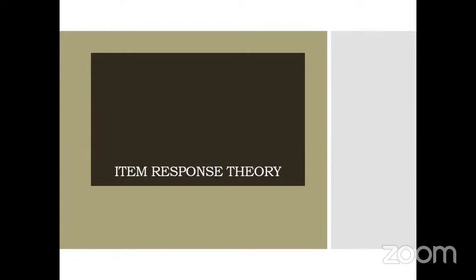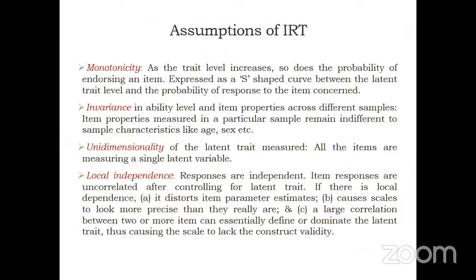Ma'am, I have posted a question in the chat box. Sorry, I wasn't able to unmute myself. Ma'am, what if we have more than two options in a question? I just answered it. I think the network connection was gone, so you couldn't hear. In such cases, we use polytomous IRT models. I'm going to discuss that in the next slides. Okay. Thank you, ma'am.